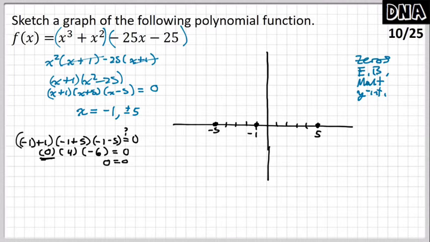Up, down. Okay, now, in order to know which one of those it is, we have to look at the leading coefficient. The leading coefficient is a positive 1. The number right in front of the x to the third is a positive 1. Now, because it's positive, it's like a regular odd function, and so it's going to do something like this. So that means we have an n there and an n here. So we're going to start at the bottom. We're going to end at the top.